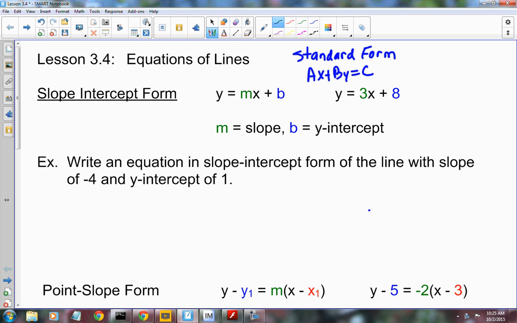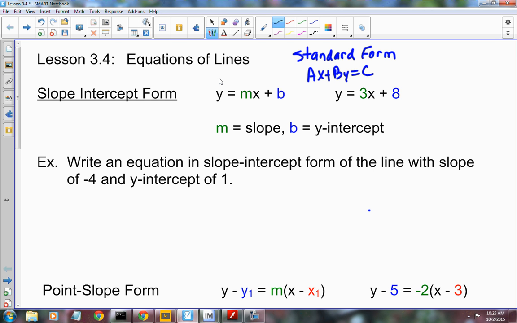And when you have an equation of a line, most of the time you have an x plus a y equal to a constant. The x and the y are never multiplied together. There's never any division where x or y is in the denominator. But anyway, that's the standard form for the equation of a line. Now, you can manipulate that equation and put it in what's called slope-intercept form.